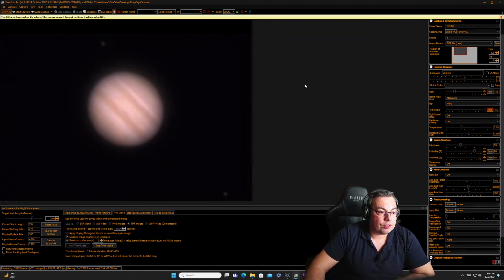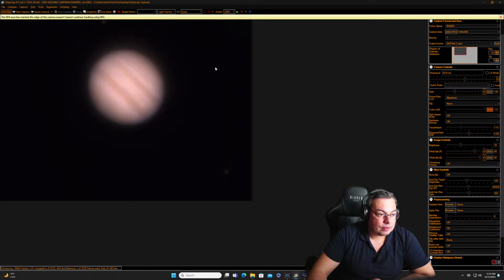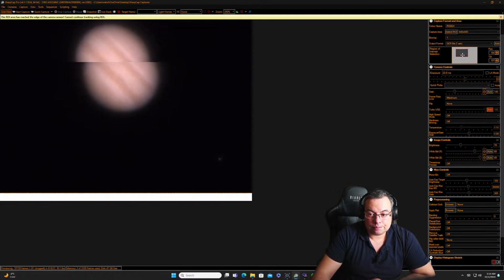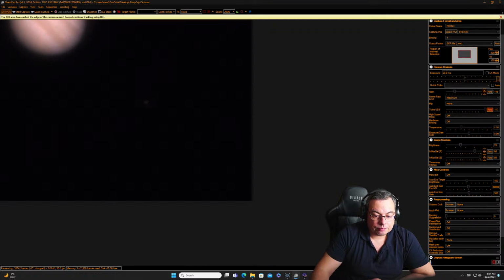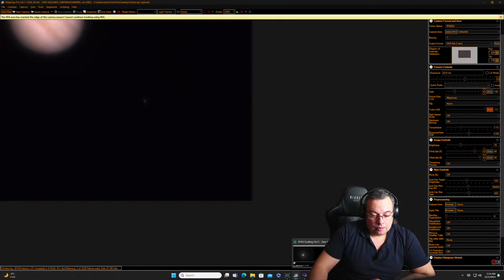Okay, reach the edge of the camera, then stop time-lapse. Okay, and recenter first. And we have the option to pause time-lapse, so I'll do that next time.